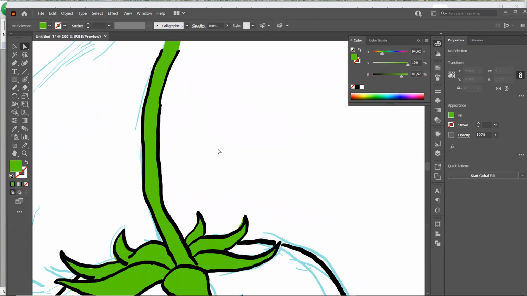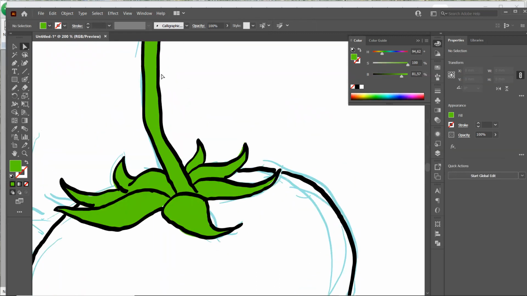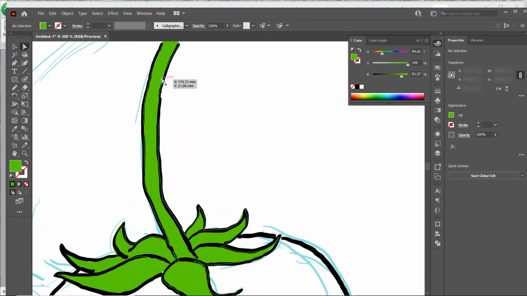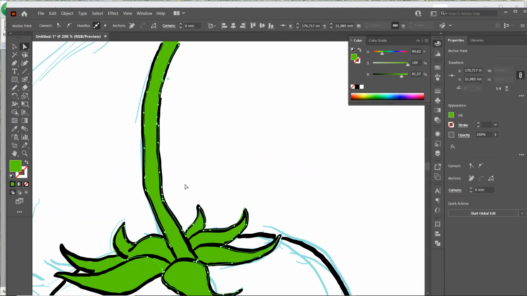And now the stem is filled. However, the area here is not as clean as with the ones that I drew with a pen, or pencil, sorry.